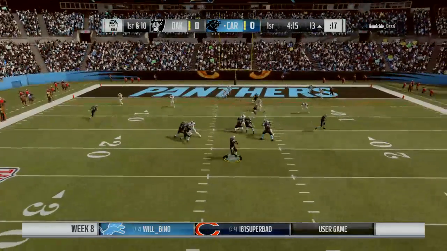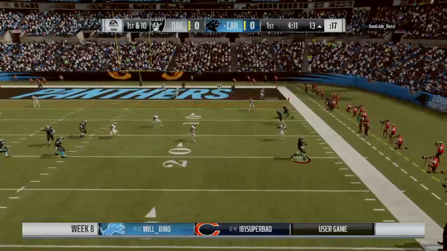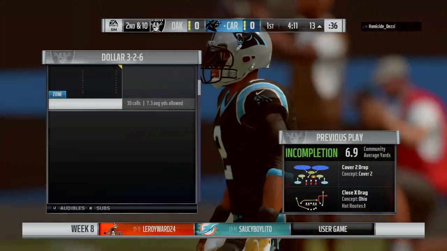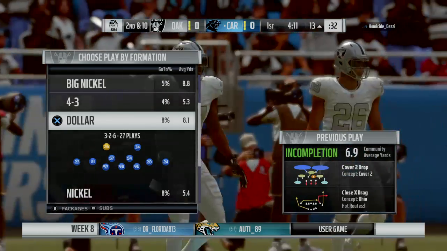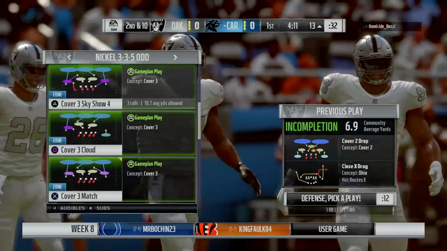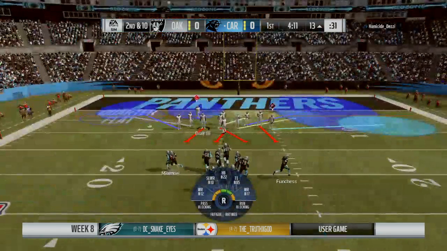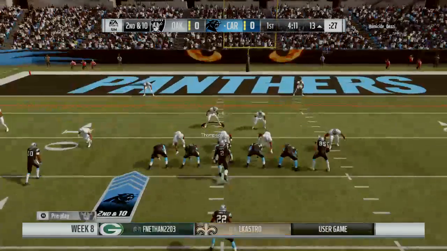From the red zone now, Newton. Eluding the pressure right. And he'll be hit as he releases it, and that'll fall incomplete. Pressure, and that's certainly going to be a key to this game going forward. And that time, they were able to get in there and influence the throw. And remember, quarterbacks got to get rid of it. They don't have the Tucker rule that they can fall back on anymore. An incomplete pass on first down. That leads to a 2nd and 10.